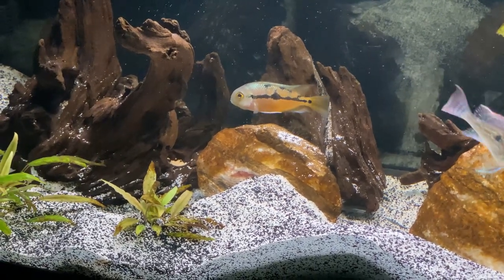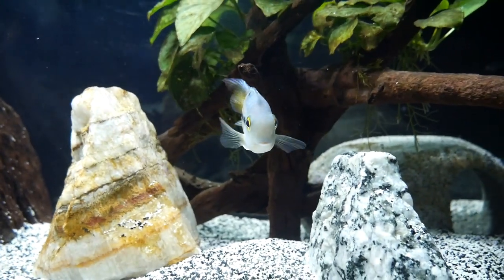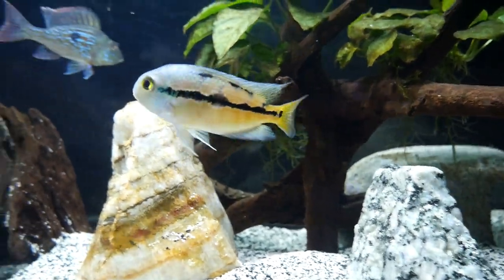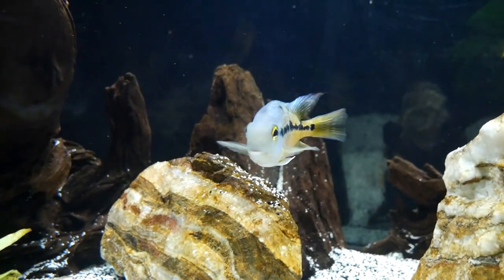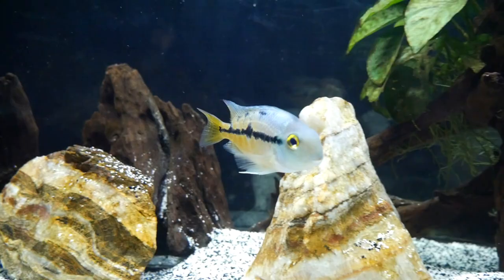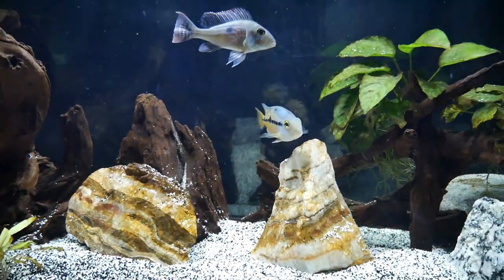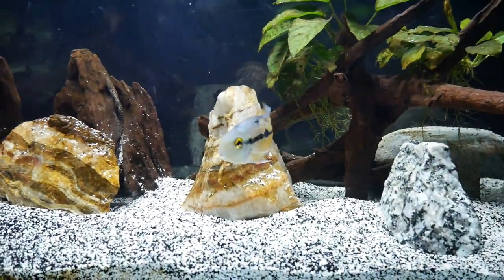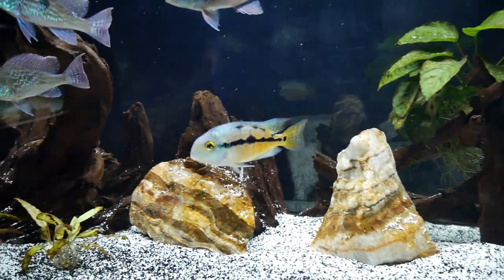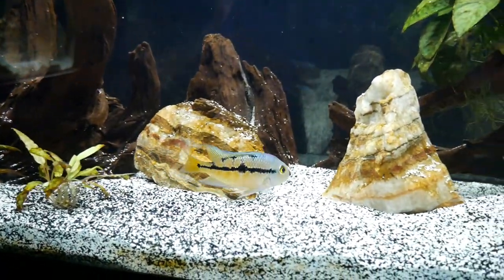For the tank setup, I would recommend sand, driftwood, and rocks, giving them plenty of hiding spots and area to claim as their territory. Some live plants will be okay. I have Anubias and Crypts in here that have done really well, but they will also eat or nibble at some plants on occasion. They are Central American cichlids, so when it comes to their water parameters, they do well in a wide range of pH, somewhere around 6 to 8, with slightly alkaline water.